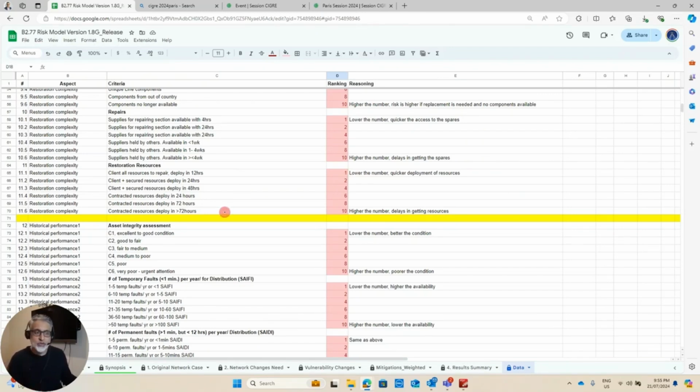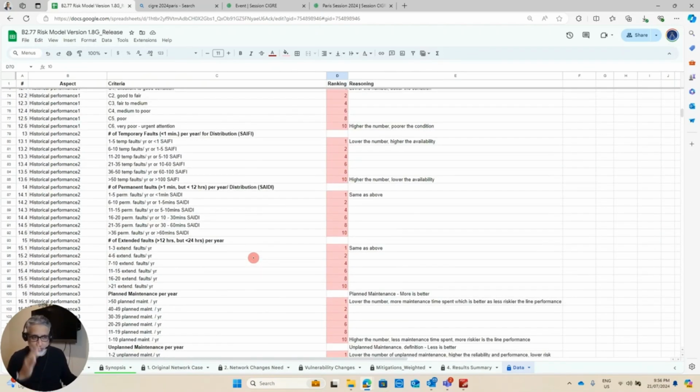However, if you don't have any resources up to 72 hours or so, which means there's going to be an extended outage, which means there's going to be extensive loss, and to the whole economics, the whole chain of events, you'll have losses, customers all out, then obviously that's a higher risk. Therefore, you have a higher number of 10.